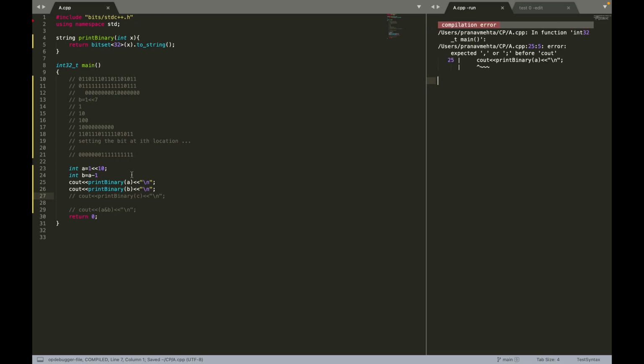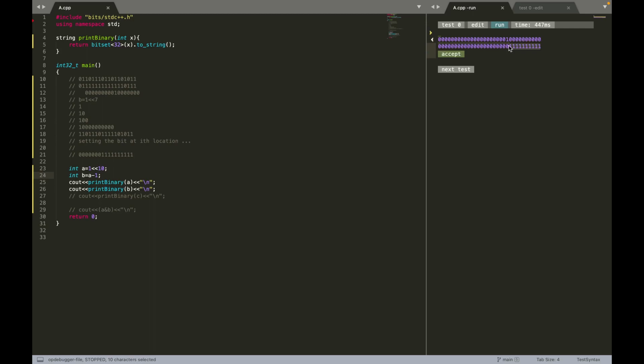Okay, it gave an error. Over here you can see that a was 1 followed by 10 zeros, and my b is exactly 10 ones. I hope that made sense. So with this we learn how to set all the bits from the 0th index to the l minus 1 index to 1s.